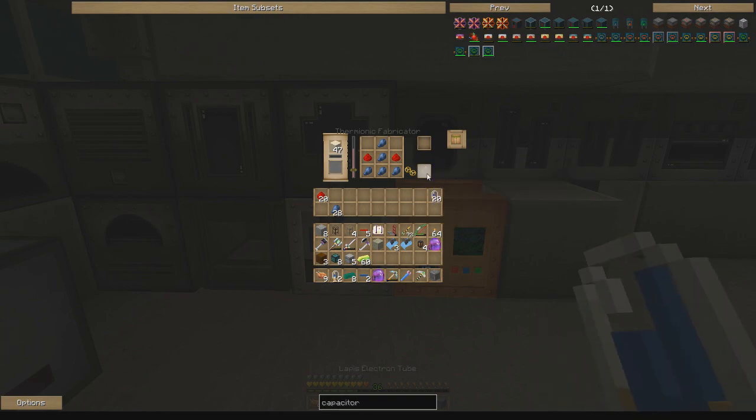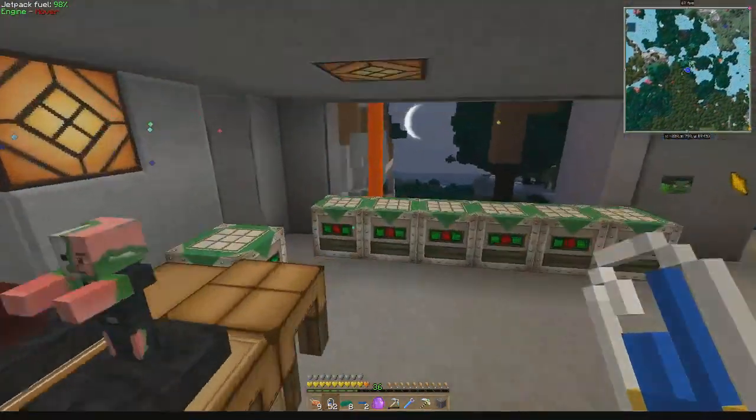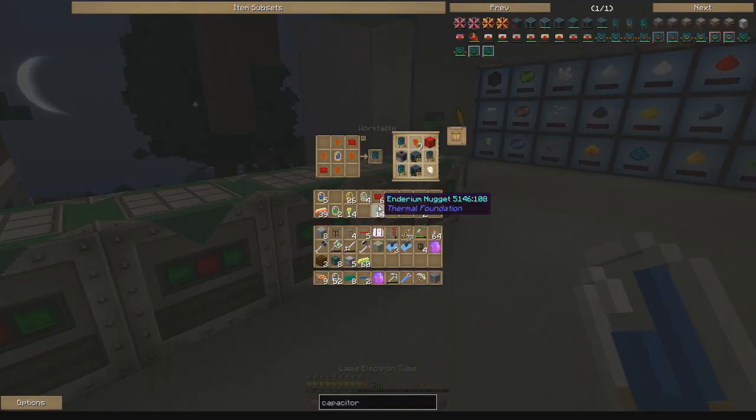Can never have too much lapis tubes, because we make lots of octatics. Okay, we're going to take all those, run back across our room because we're fat. Yeah, there we go. Drop these in there. Nope, that's the wrong one. I'm dumb. This one. Yep. Okay.